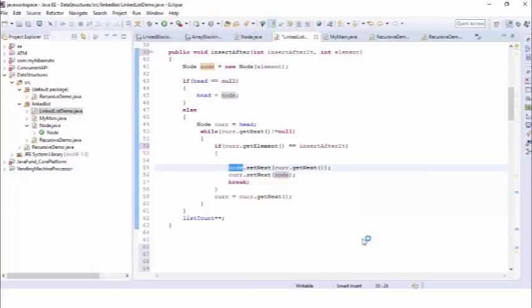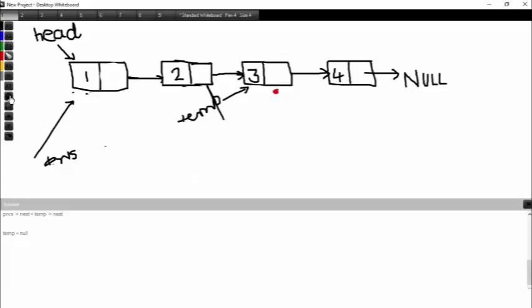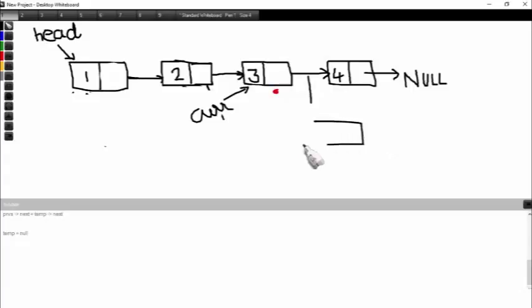So I wish to show you again. Let me just remove all this. Now let's say I want to insert something after 3, and I have reached, let me change the name of this variable to current, so now I have reached my current over here. I want to insert something over here, right? So this is my new node that I have created, and this new node actually contains 5.